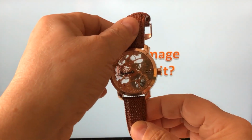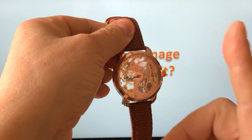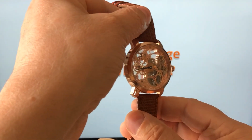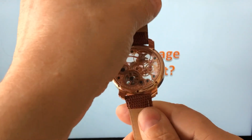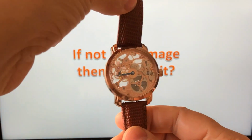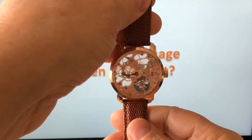When I first bought this timepiece here, by the way, you can watch the review of this timepiece over here in this link. I really liked it, and I still do like it big time. But I started wondering if it is an homage of any more superior timepiece produced by somebody else. I started looking for similar things on the internet, and I made interesting discoveries there, and I wanted to share that with you right now.